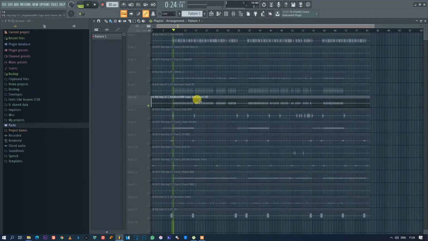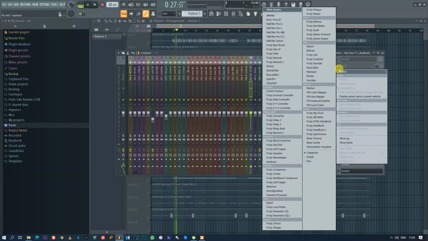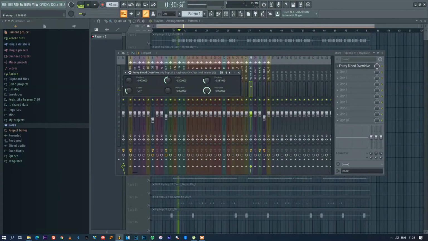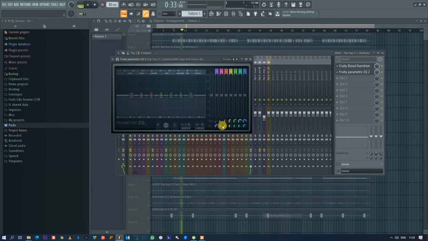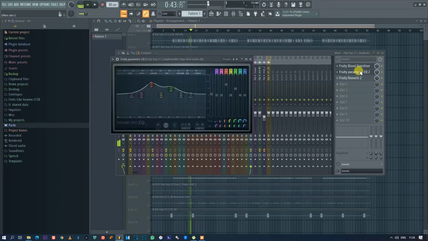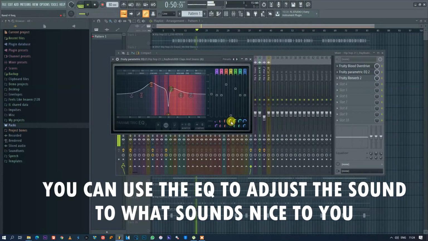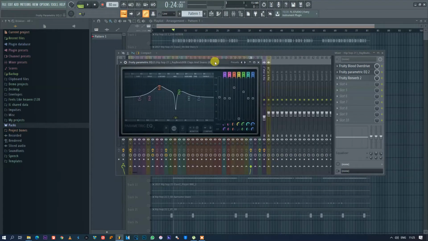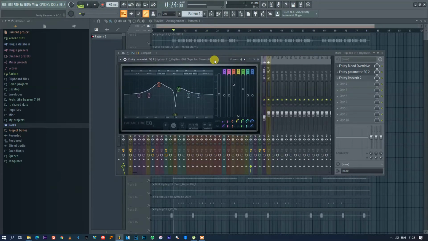Now on to the next one. To play around with this setting, you have to find the section where, when you play your certain sound, it's not distorted and it's not hitting your ears. So that's another thing you should take into consideration when you master a song.